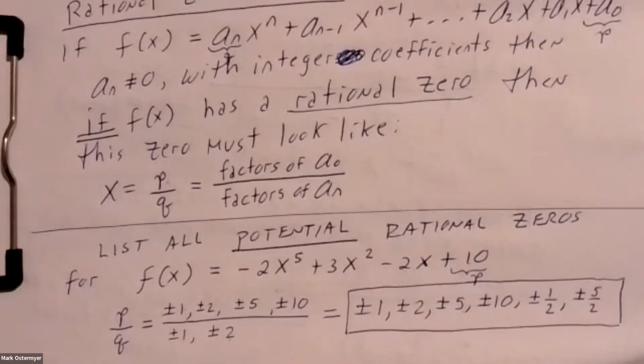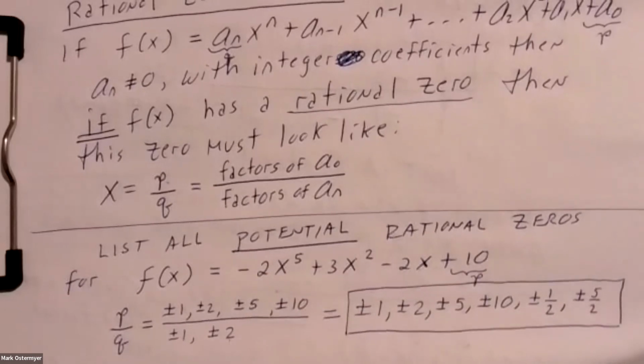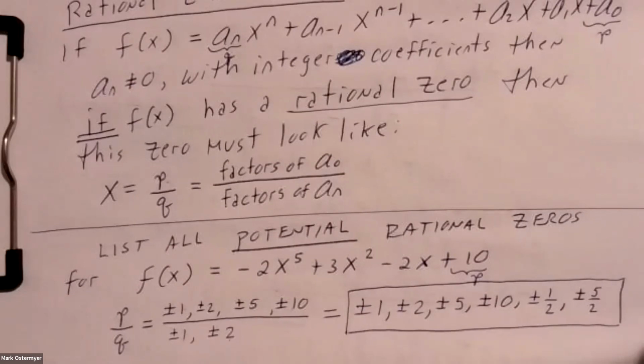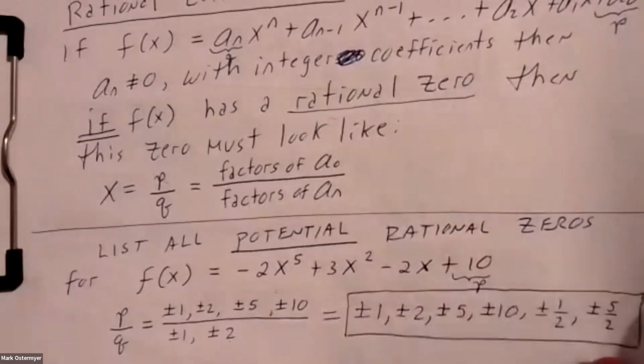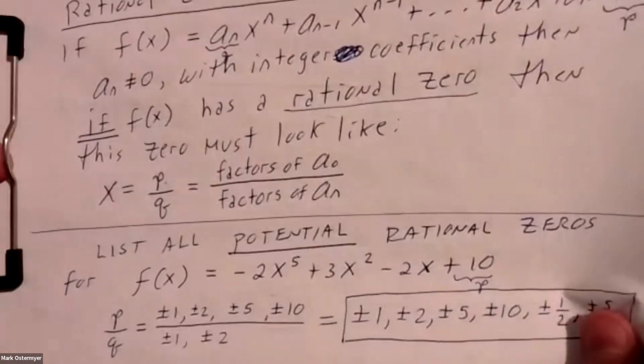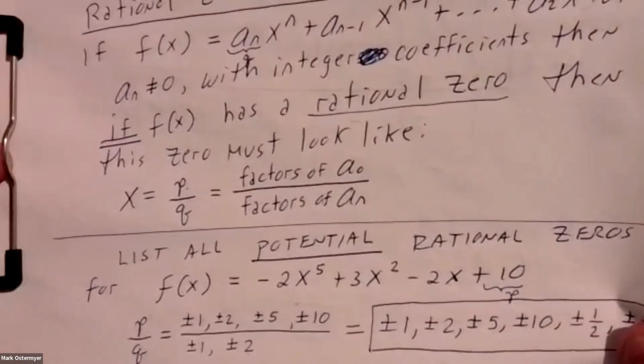So how many possibilities do we have here? There's 2, 4, 6, 8, 10, 12 possible rational zeros. Do you agree? That could be rational zeros of this polynomial. All I want to do is just build a list of the potential rational zeros. That's it. We're done with that problem. That's all. Make sense? All right. Obviously, you know where this is going. Not only are we going to want to build a list, but ladies and gentlemen, we're going to want to then try to find all the rational zeros of a polynomial function. So that's where we're headed.